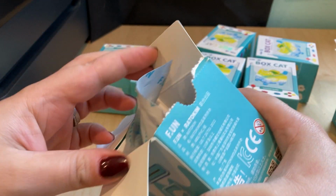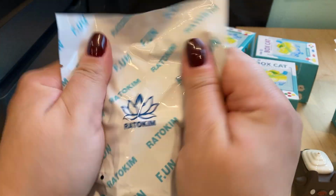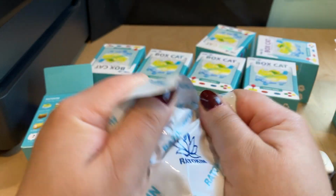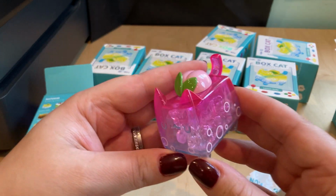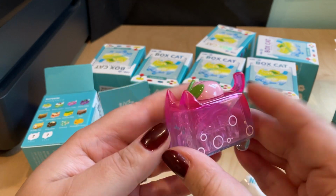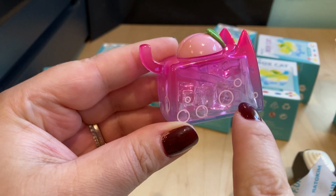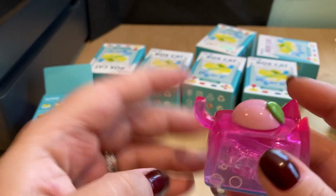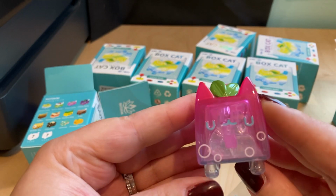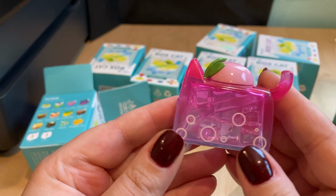All right, next one. I'm not looking at the cards because I don't want to ruin the surprise. All right, here we go. And what is it? Oh, my God, I also do not have this one. I think this is supposed to be a peach on top. Oh, the ice cubes are stuck. Oh, no. There's three ice cubes that are stuck underneath the straw. I'll have to try and see if I can shake them to get them free. Oh, you can see the ice cubes really well down here like this. Look at how cute they are. Yeah, so it doesn't shake as much, but you've got bubbles. You've got an adorable cat face. And then you've got this cute peach on top. How seriously cute are these? I can't stand it.